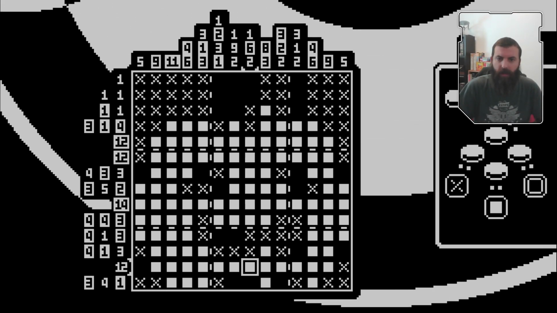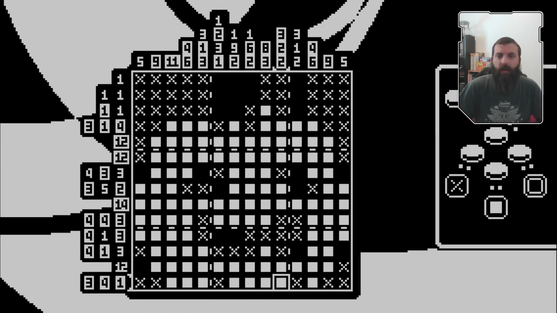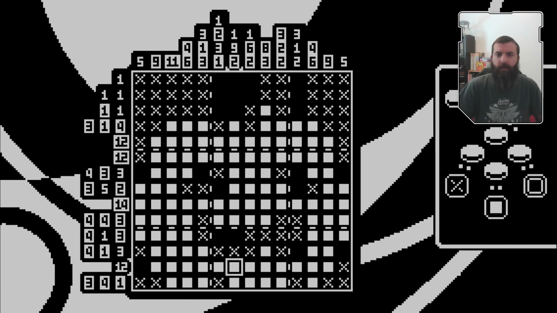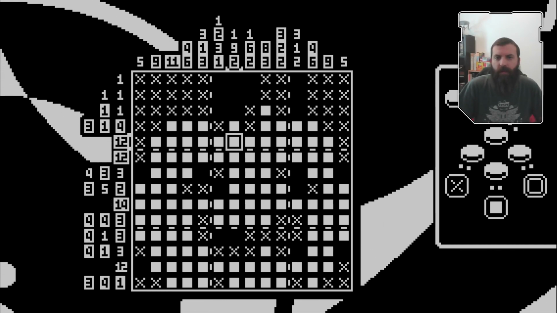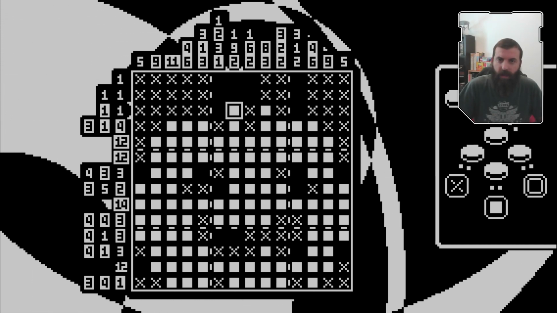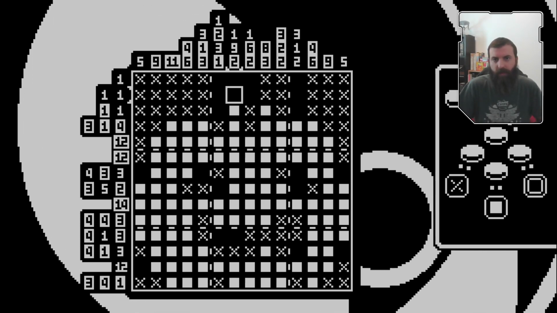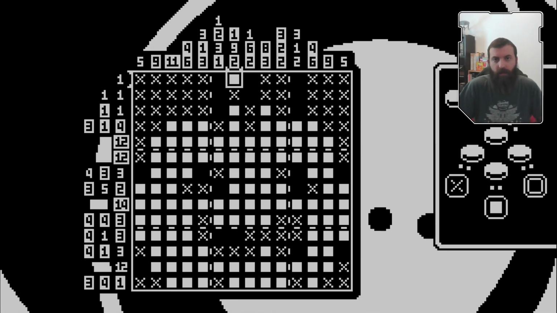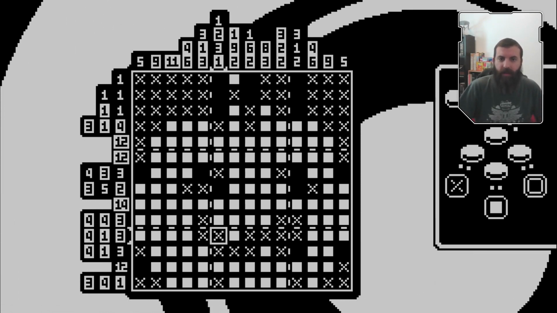And looking down here, we can see that's our horizontal 4. Corroborates our vertical 2s. 5, 6, 7, 8. Possibly a pixel wiggle room. No, there's no pixel wiggle room. That has to be like that.